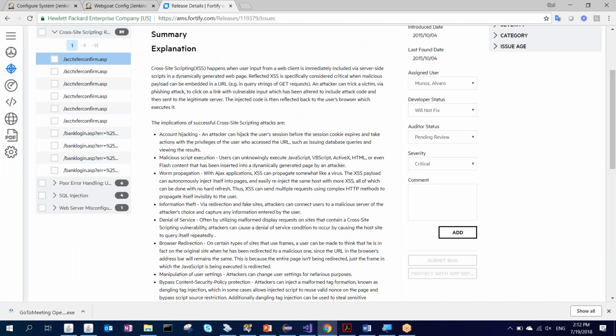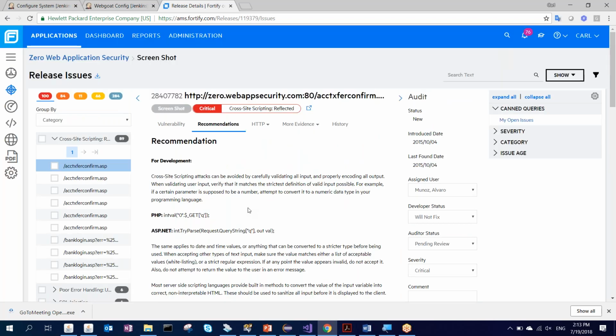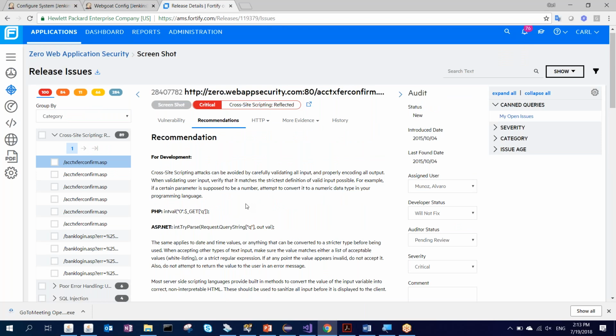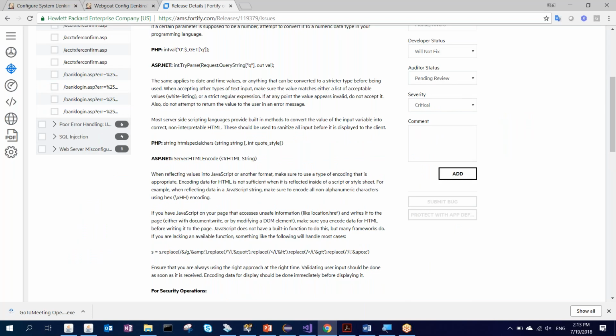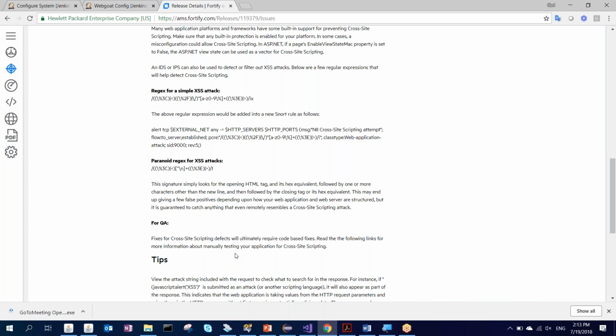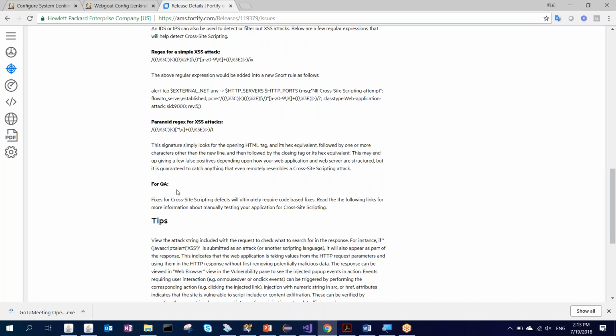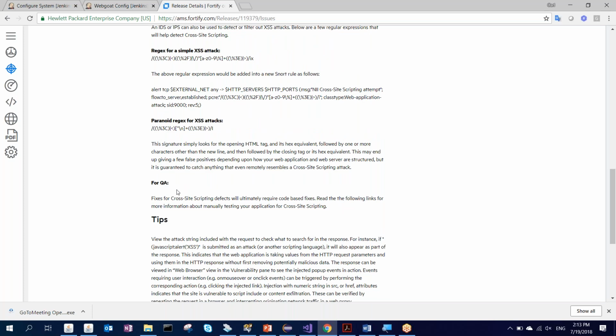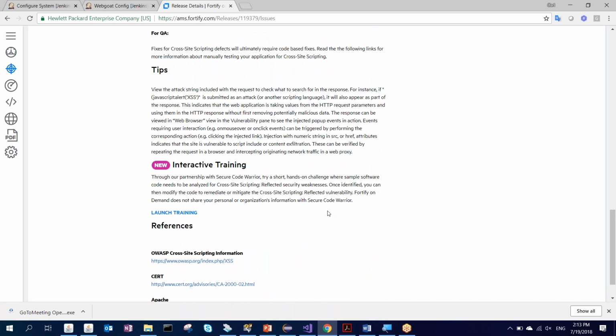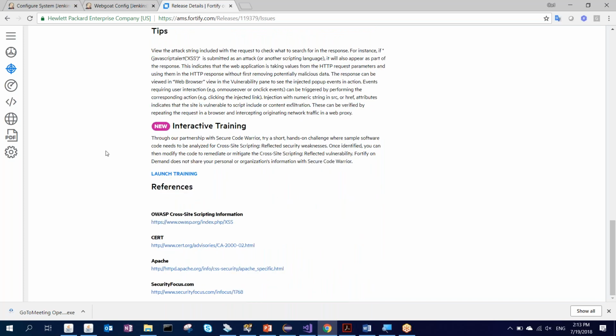You could have developers involved with this, but if it's something like a commercial off-the-shelf app and you don't have access to the code, the developer information is not going to do you a whole lot of good. So we also give recommendations for your security team or for your QA team for most of these vulnerabilities, so you can do something about fixing it. And then finally, you can also send this to that application defender, the RAS piece, to protect these in real time for certain vulnerabilities. Same kind of training with Secure Code Warrior and then references as well.